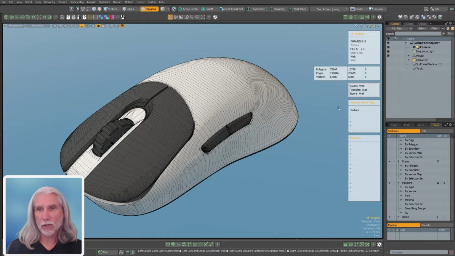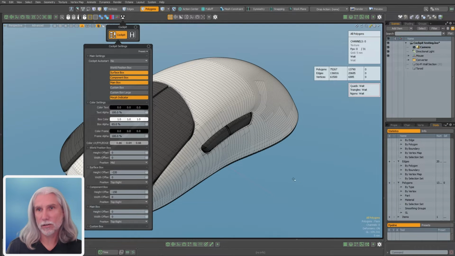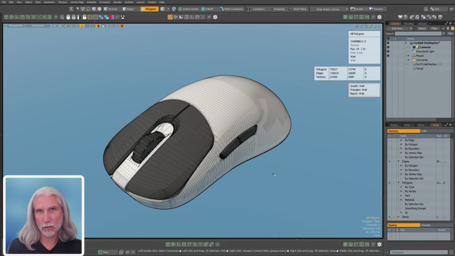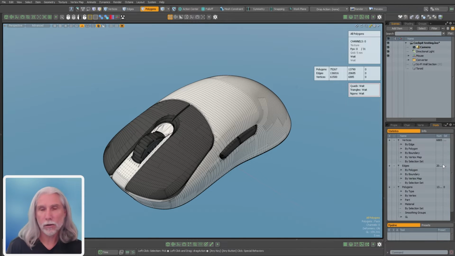You can also turn these on and off. I can come over here and go to my settings. If I don't want these custom boxes, I could just turn them off and work like this, right? So lots of settings, lots of customization. I don't see what really stops Reuven from adding almost anything in these stats or info lists. If you can add edge length, I don't see why you couldn't add anything from polygons like non-planar or n-gons or whatever, sub-D polygon types or curves, anything like that. It seems like anything like that could be added.